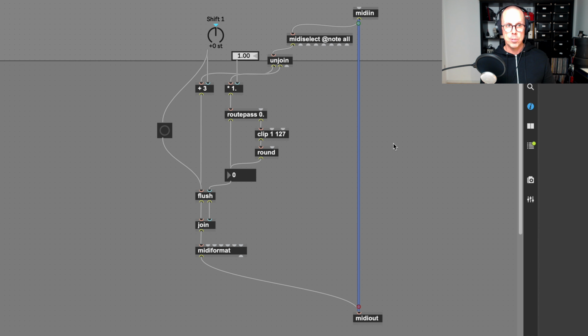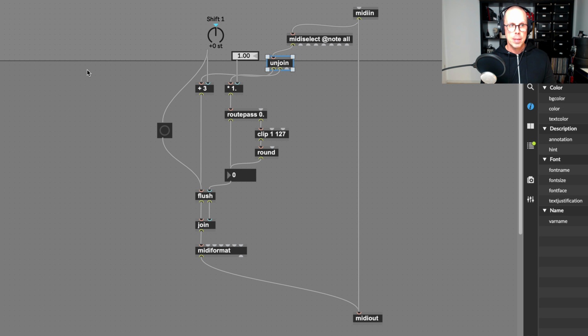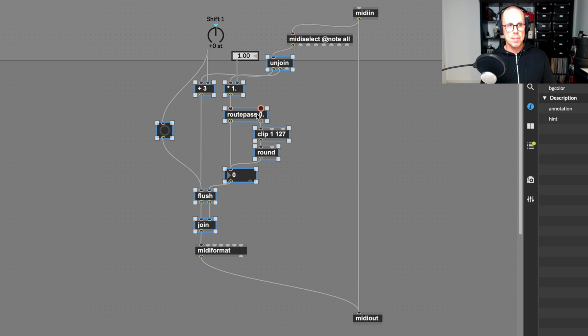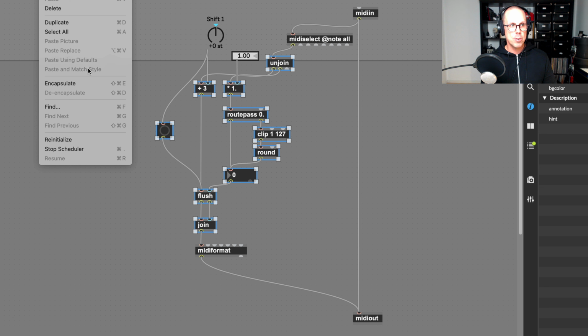So all we need to do now to create a complete version of this chord device with the bugs in place is create 5 more copies of all of this nonsense here. That looks like kind of a lot to think about. So there's a way that we can do this that makes it a little bit easier. We take everything except our UI elements, because we don't want to think about those. Everything that's specific to this portion of the patch. So everything between the MIDI select and the MIDI format, except for the UI parts. We go to the edit menu and we choose encapsulate, and watch what happens.